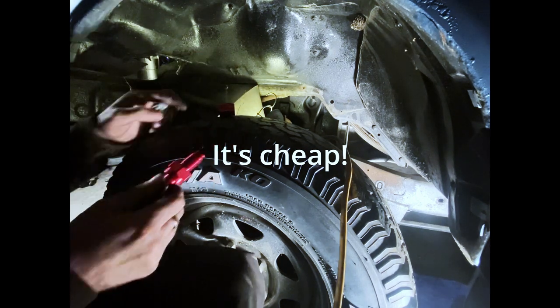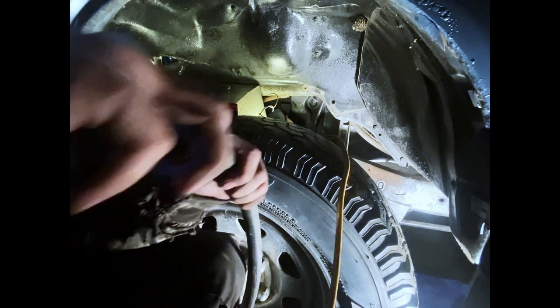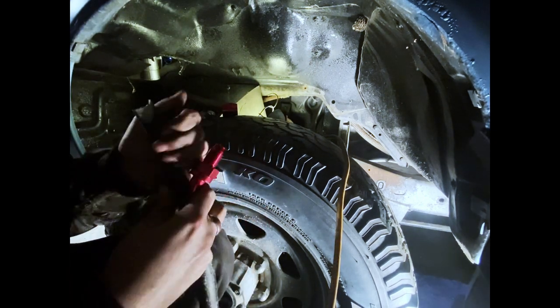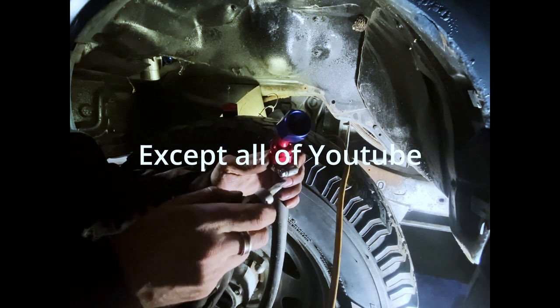So, seeing as how there's not going to be any real pressure here, it's all going to be a gravity feed, I'll just do it the old-fashioned way, huh? Nobody's going to be staring at the underside of this truck, I don't think. And if they are, well, they need to get the hell away from my truck.